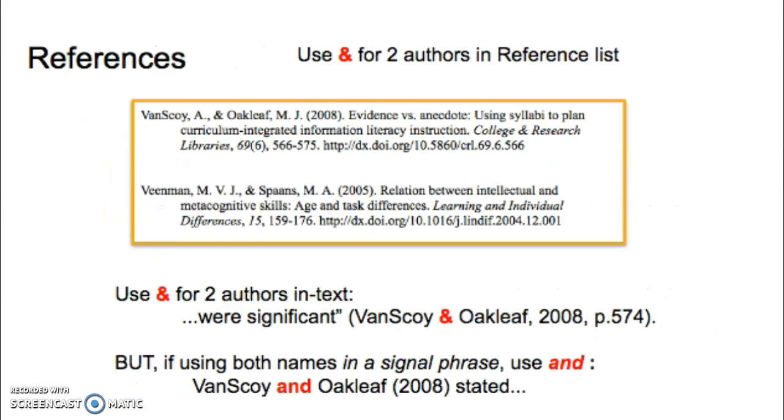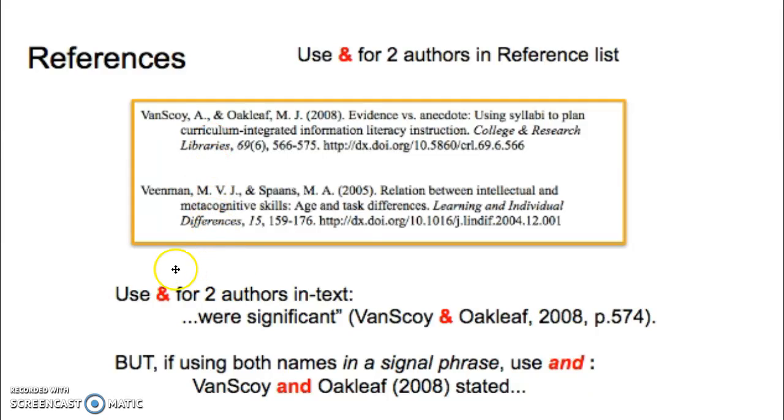Also, our reference pages. Of course, our references will be listed in alphabetical order. Here are just 2 references from a certain reference page. And I pulled these specifically to show you how to cite references when you have more than one author. So each of these has 2 authors. And so if I were to cite them here in my reference page, obviously I am using an ampersand in between them on the reference list.